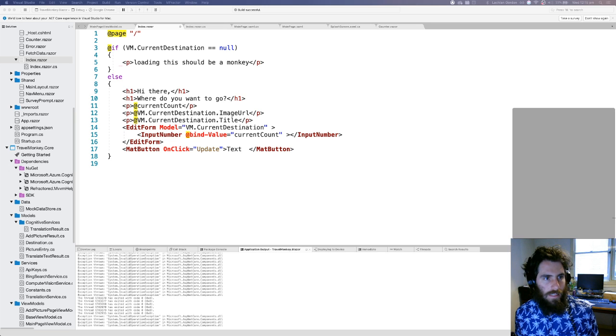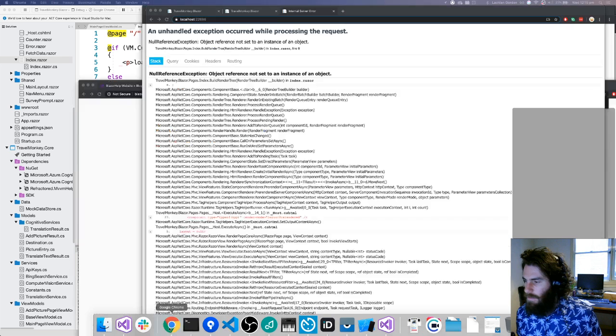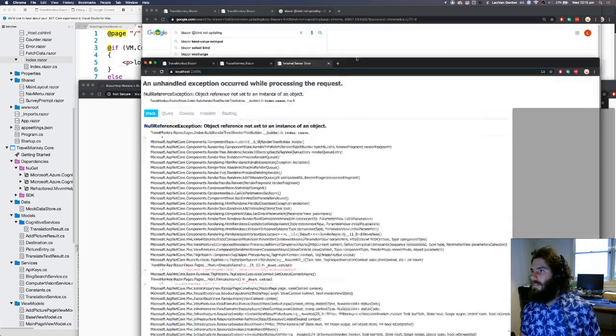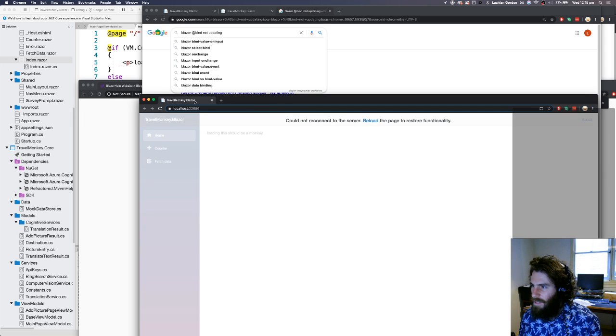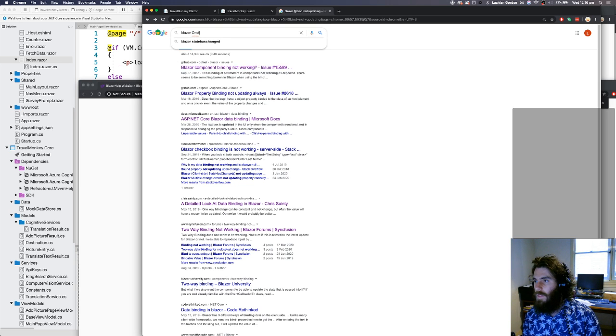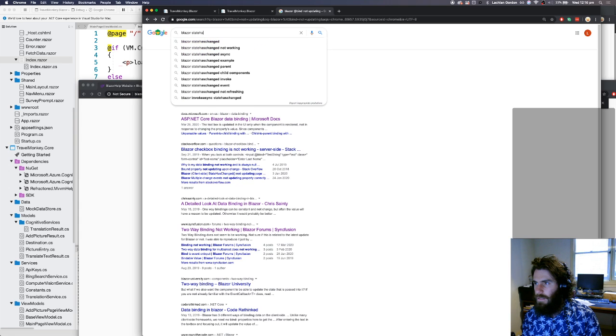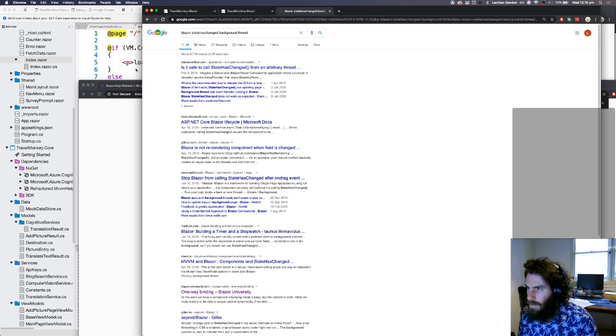When we click this, we can do the updates, but that kind of has to come from a user interface event. It's like a Xamarin attempt to update UI from a background thread sort of thing. Blazor StateHasChanged background thread.